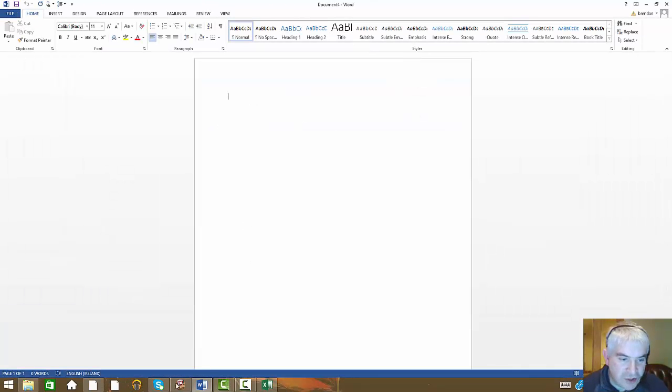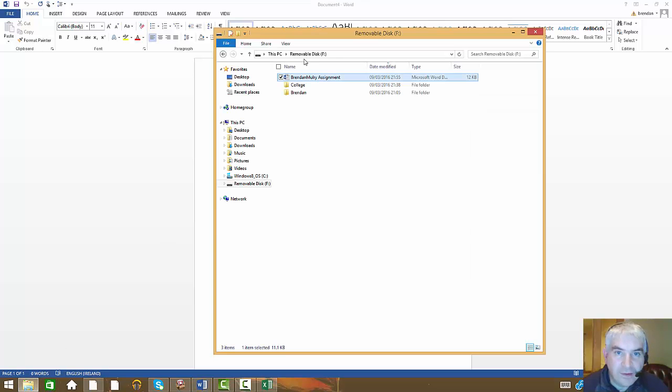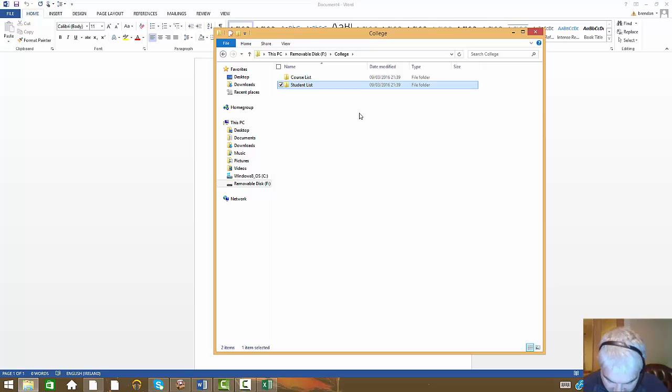So I'm going to just double check that that's correct. College, course list, language courses, and clipart 458 because it's big, it's a picture, and student list is just the 112 kilobyte file. Okay, so we've put it into the document and we've saved it, and I'm just double checking it there. Okay.